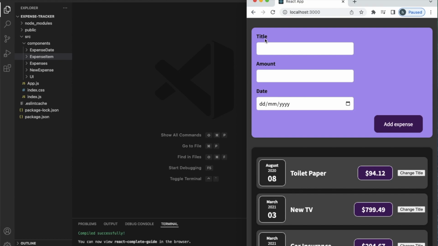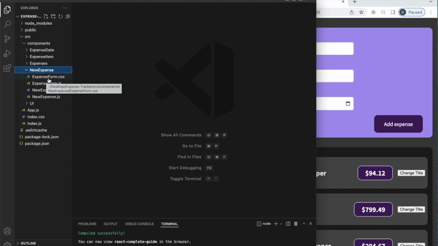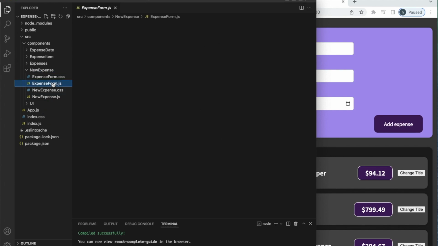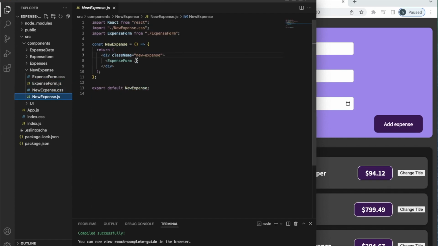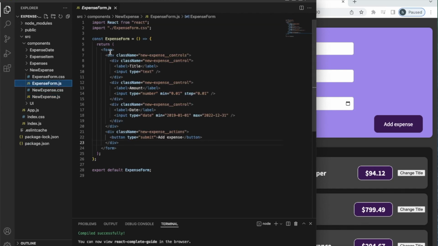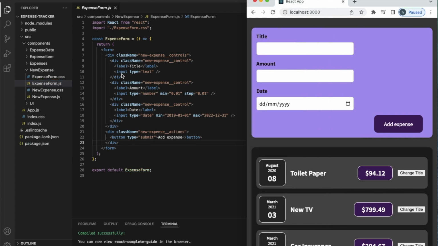So as you can see, I created a user input form. First, I created a new expand component and another two components, expand form and new expand. So I created this expand form and new expand and rendered it in here. So I import expand form here. I created a form. This is a label for this, and an input. This input type is text. So amount is a number. This is just a default HTML attribute for the input element.